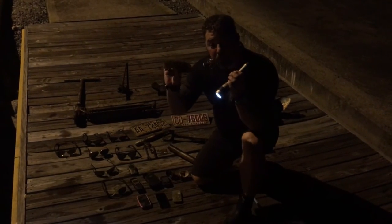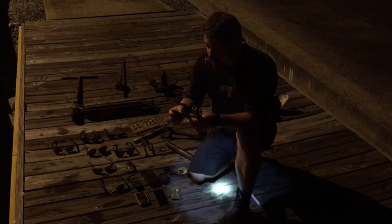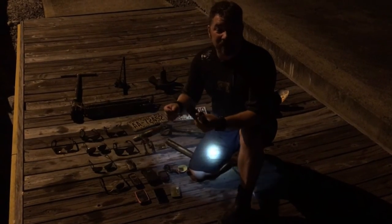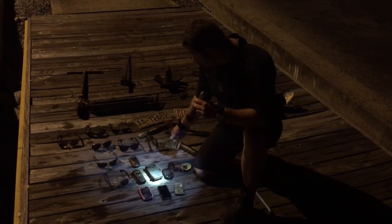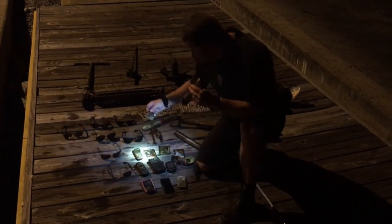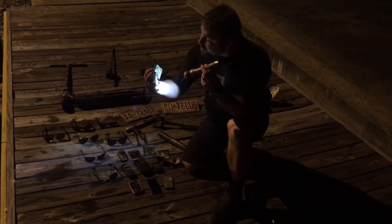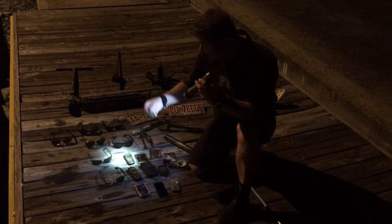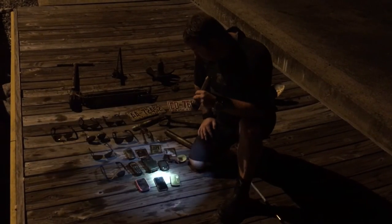And I actually feel pretty confident that there's more of these down there. Who knows, maybe a wife got mad at the husband, took his old baseball card collection, threw them in the water here, who knows. But we'll check into them, see what they're worth. Got another credit card here. This appears to be a Visa debit card. Not gonna tell you who it's by here, but we'll get that turned in to the right authorities.